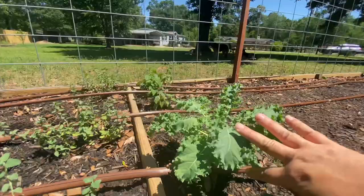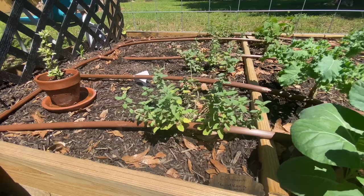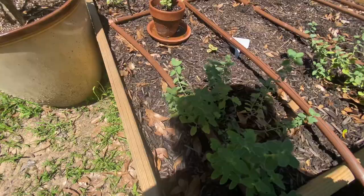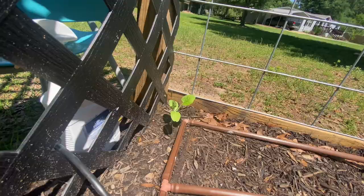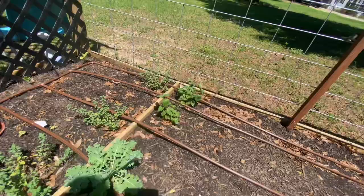The kale is so happy that I rescued it from the other bed — it's doing wonderful, getting so bushy and big and full. This nepeta has grown since last week — it's no longer just staring at me. I watered it with Medina Has-to-Grow and things look greener, less yellow — it's starting to come back a little bit. My butterfly blue butterfly pea is really starting to take off, along with the birdhouse gourd, and this lantana is actually growing now. Medina Has-to-Grow is really good stuff.